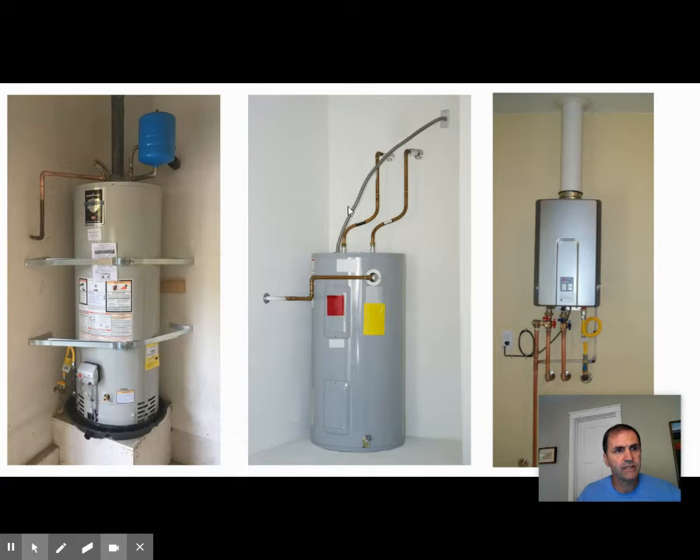There are also electric water heaters — you can tell because they have a whip for power coming in, usually on a 240-volt breaker because the heating elements use a lot of power. Becoming much more popular now are tankless water heaters. The advantage of a tankless water heater is that you're not constantly heating water, so they're more efficient — they heat on demand when water starts flowing because you've turned on a fixture. The disadvantage is they're more difficult to install, require larger and different venting, usually need a professional installer, and are much more expensive, though you'd use less energy long-term.